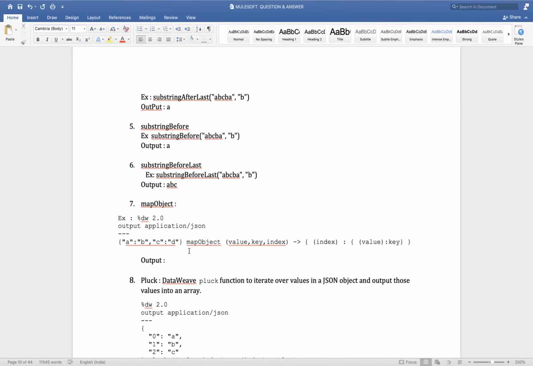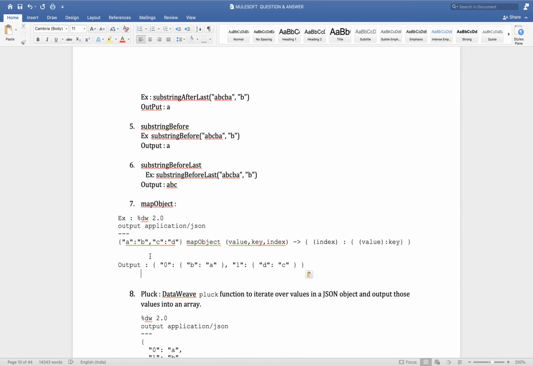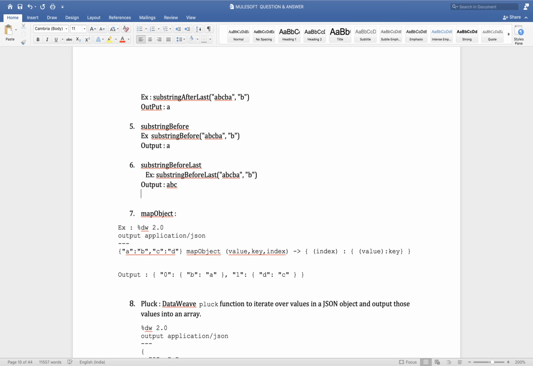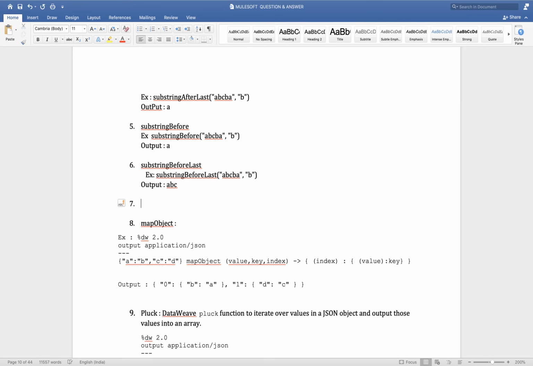And one more difference: in the case of the map object function we have value, key and index, but in the case of the map function we have only value and key.